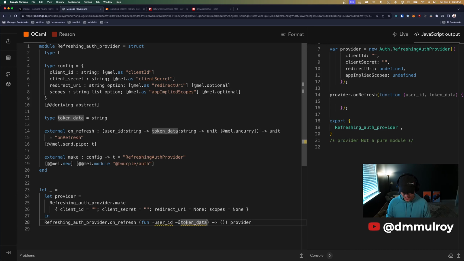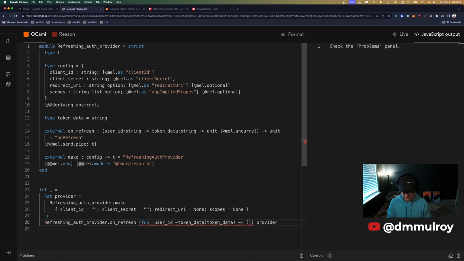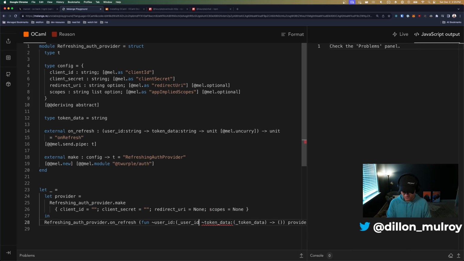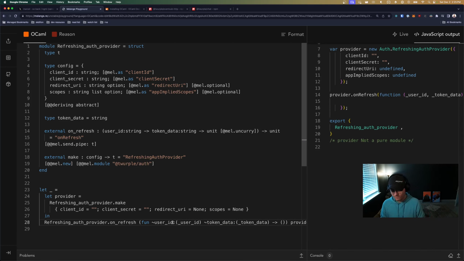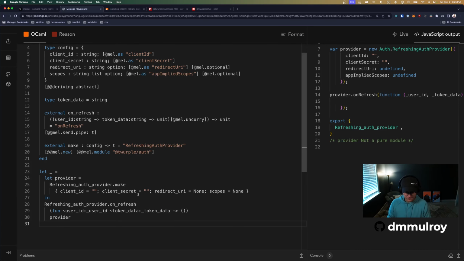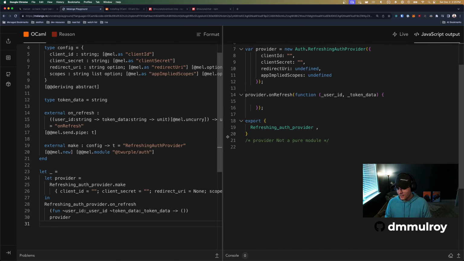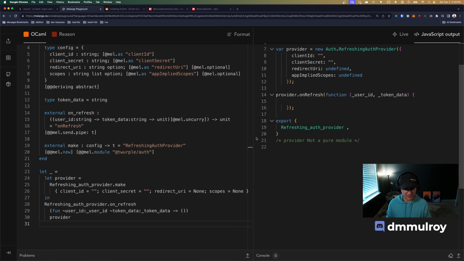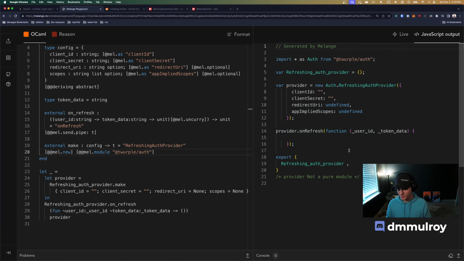How do we rename this then? It's like token data. I never remember how to do this. Token data underscore. Yeah, that's how we do it. Okay. Huge skill issues there. You thought you were passing arguments, but you were taking arguments. Yeah, okay. Thank you. That makes so much more sense. Cool, so that looks good.